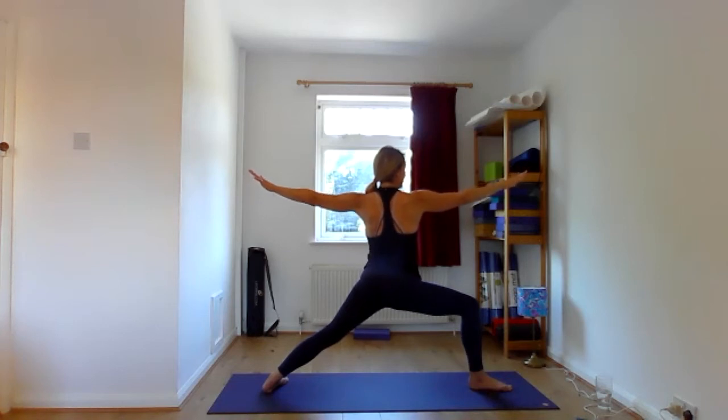Can you maintain that nice fluidity with the breath? You can imagine that you're even breathing beyond the ribs here. So expand. Nice, deep, wide breaths. A little bit longer here. Maybe you can come deeper. Maybe you can get the hamstring engagement a little bit more on the back of the right thigh as well.